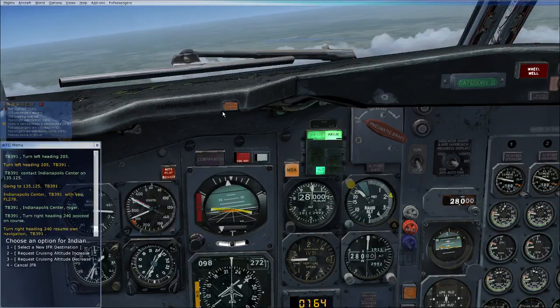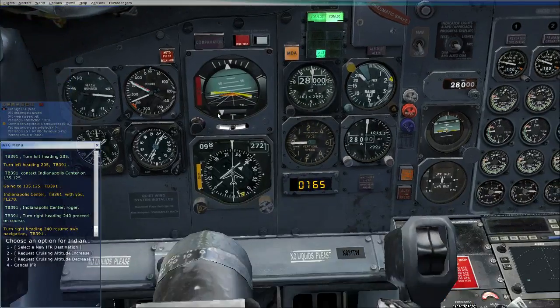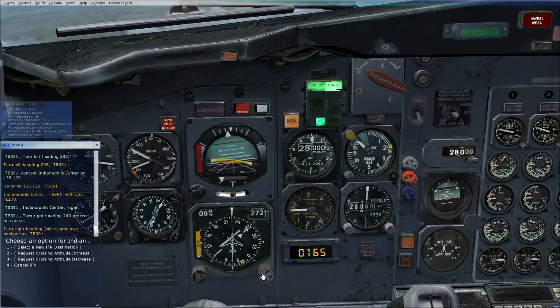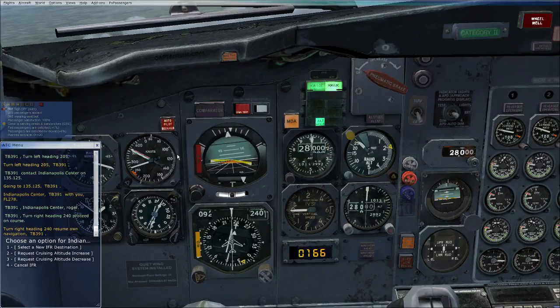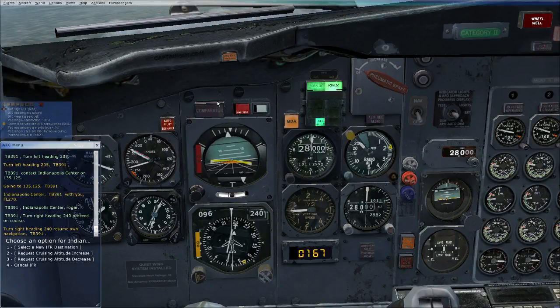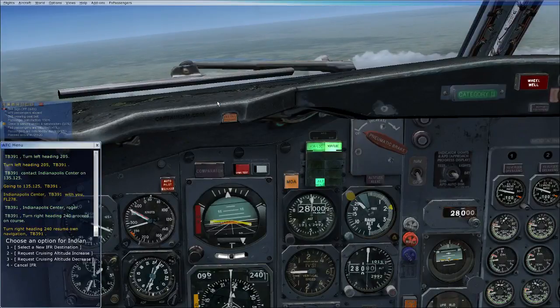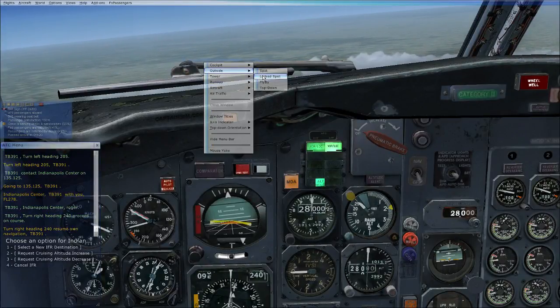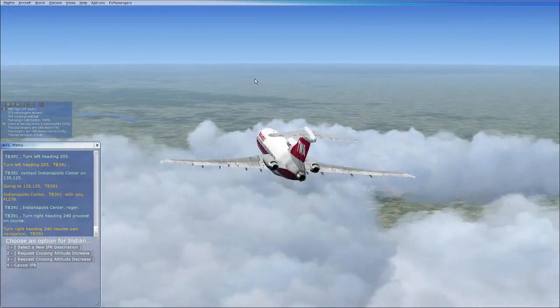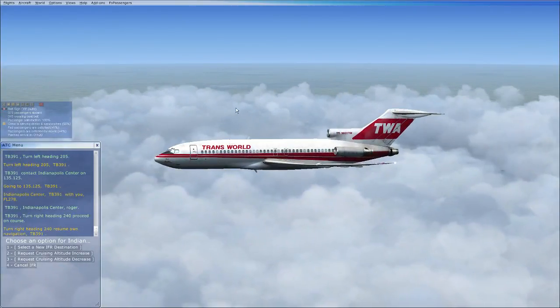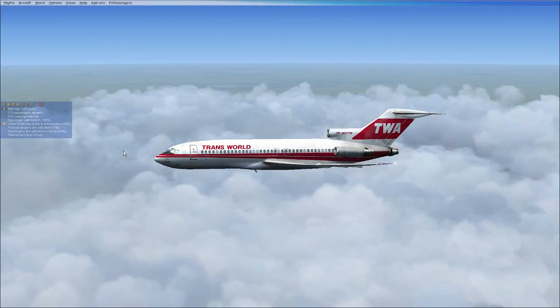Turn right heading 240, resume on navigation. Tango Bravo 391. TWA.